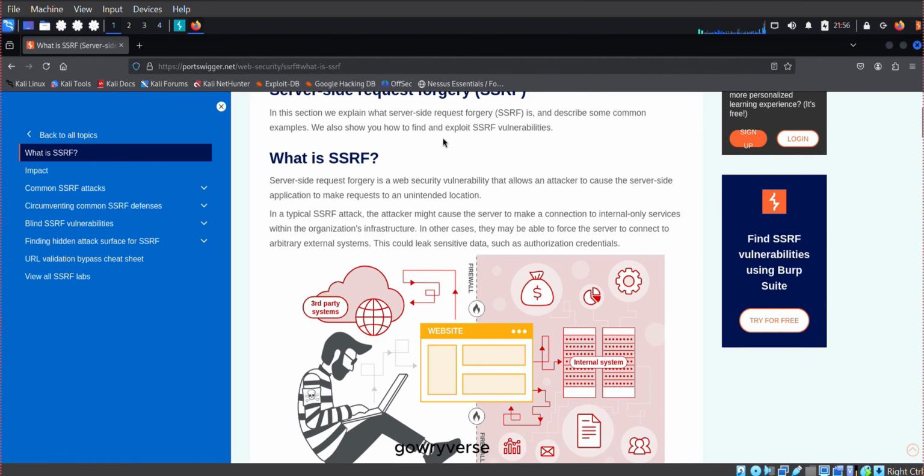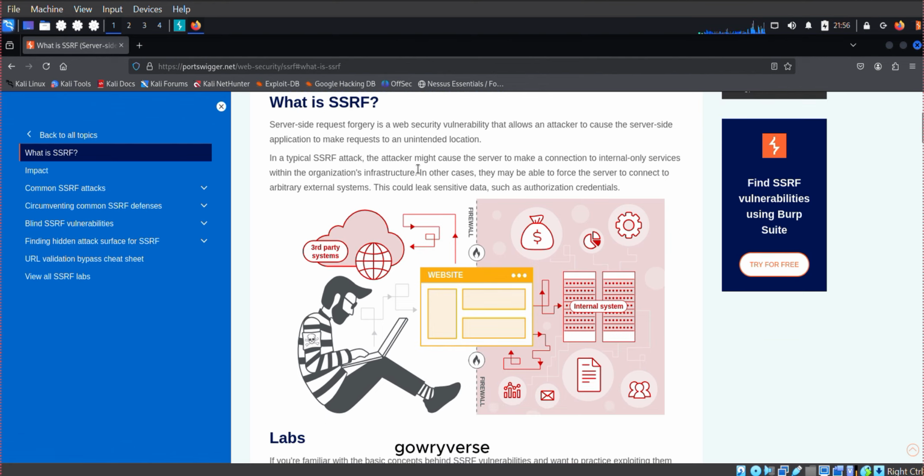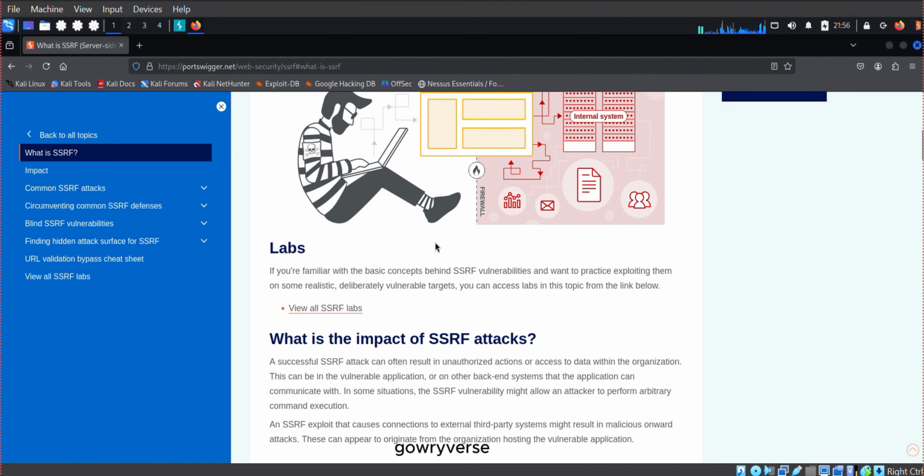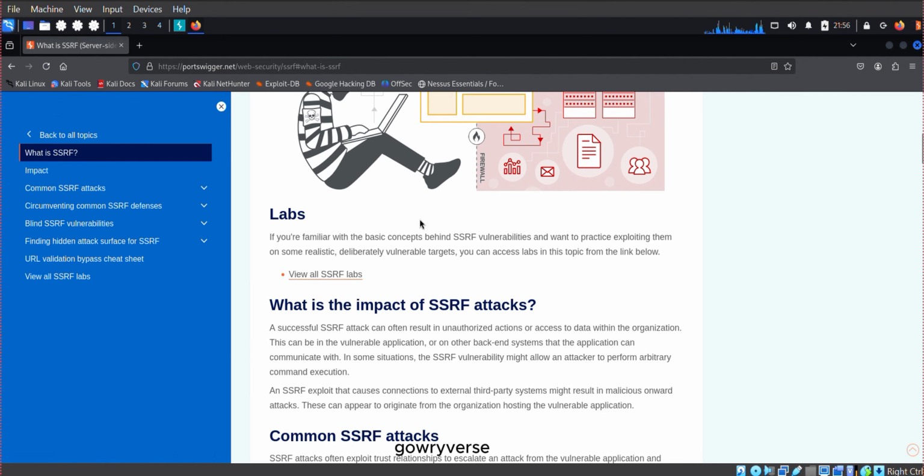So SSRF is calling someone from inside a company to get access that outside you should never have. So that is what SSRF is. I hope you understand. It means you only have access to this page, but SSRF is calling someone inside the company to get access you shouldn't have permission to have. That is a simple way to understand SSRF.